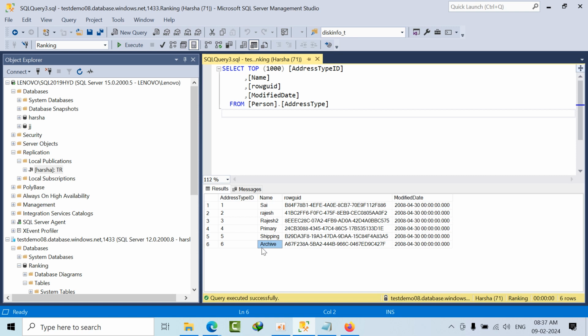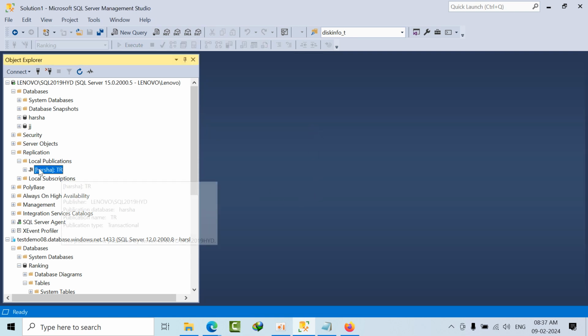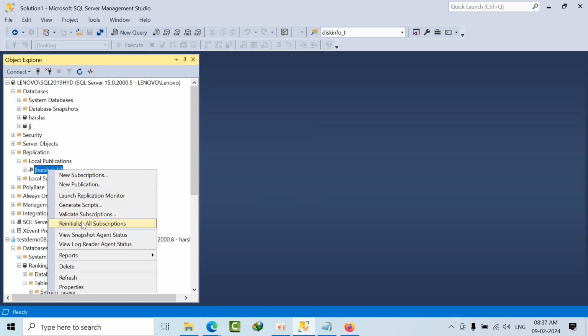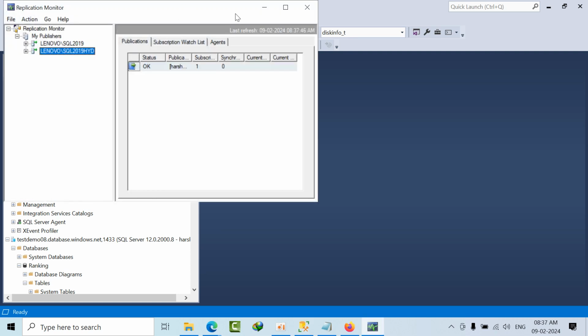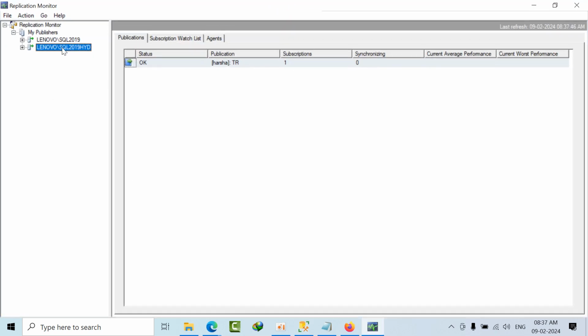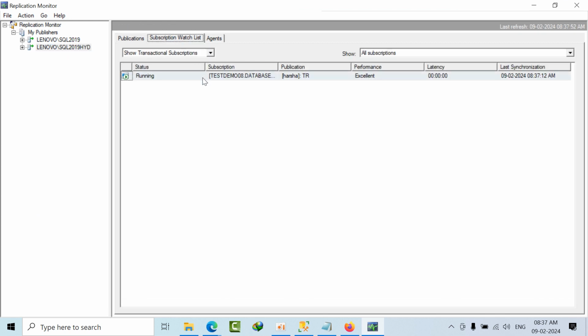Okay, so now we have also explored replication, and you asked about the replication monitor, right? Click on replication monitor. See, select the server, subscription. Excellent.